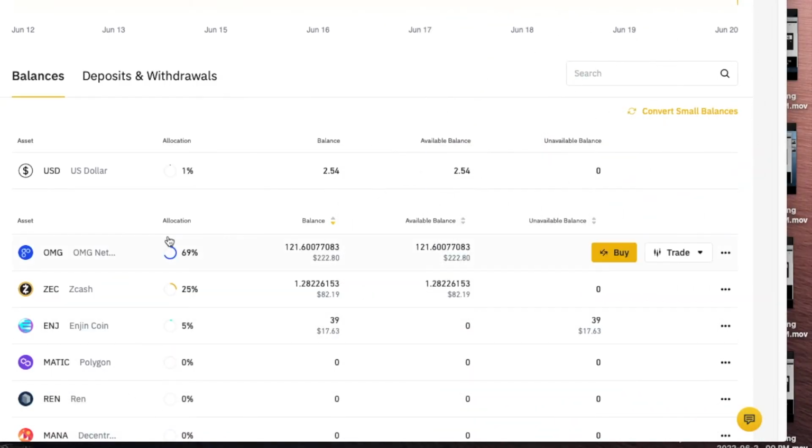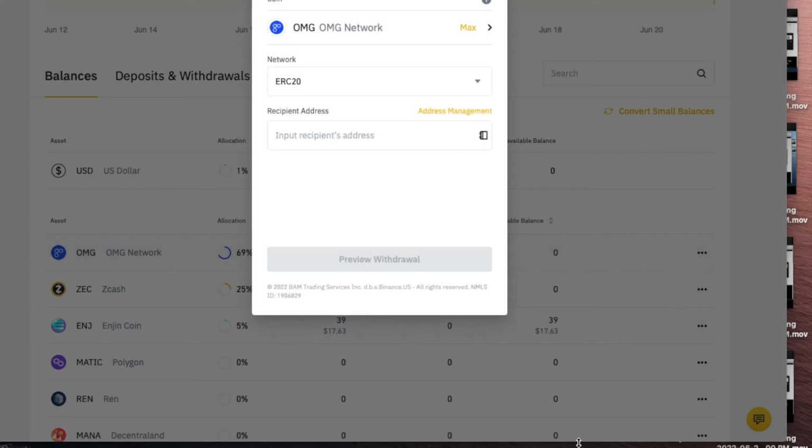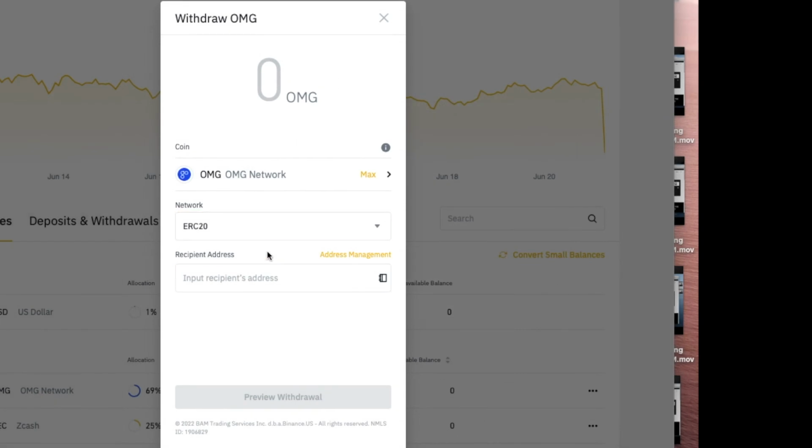And then I come into my Binance exchange where I have it, and I click on Withdraw. So the 3 dots over here, and then I select Withdraw. So once I click withdraw, it pops up this window, and I put in the ledger recipient address, which I copied, and I want to transfer what I have on the exchange. So I just clicked on max, and it's going to automatically calculate everything that I have.